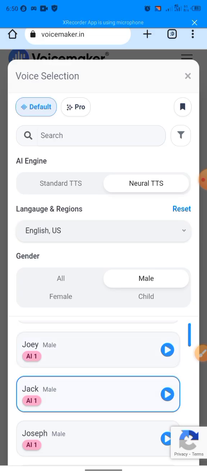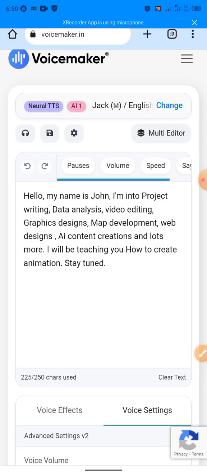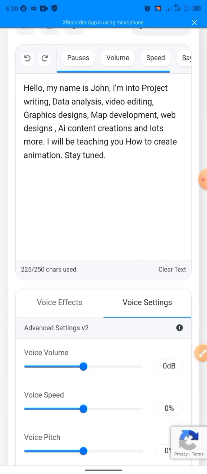You can go through it to choose the one you are good with. Okay, so me, I will choose Jack Mill. All right, so just press this cancel here. Okay, good. So now once you are done with that, don't forget that this AI tool does not exceed 250 characters, though I will still show us AI tools that exceed that.